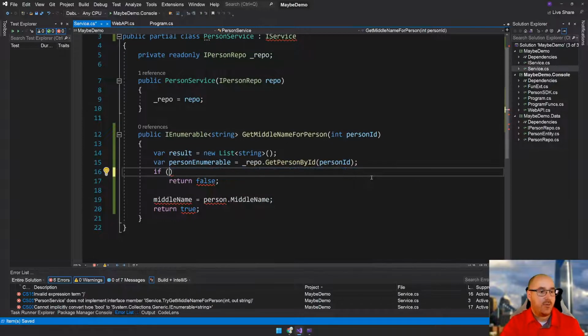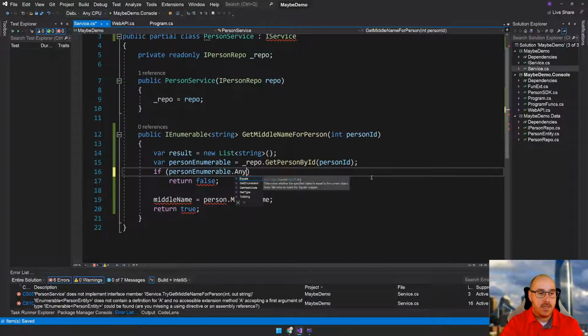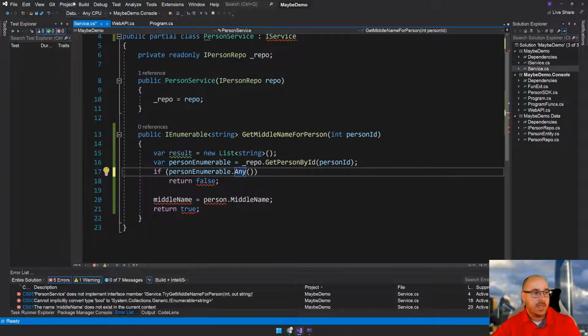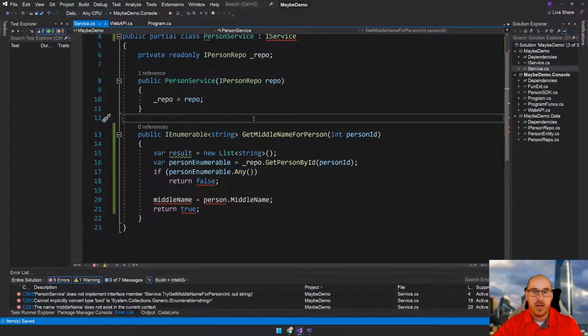We're going to say if person enumerable dot any. So if you don't know LINQ, LINQ is very helpful for functional type programming in C#.